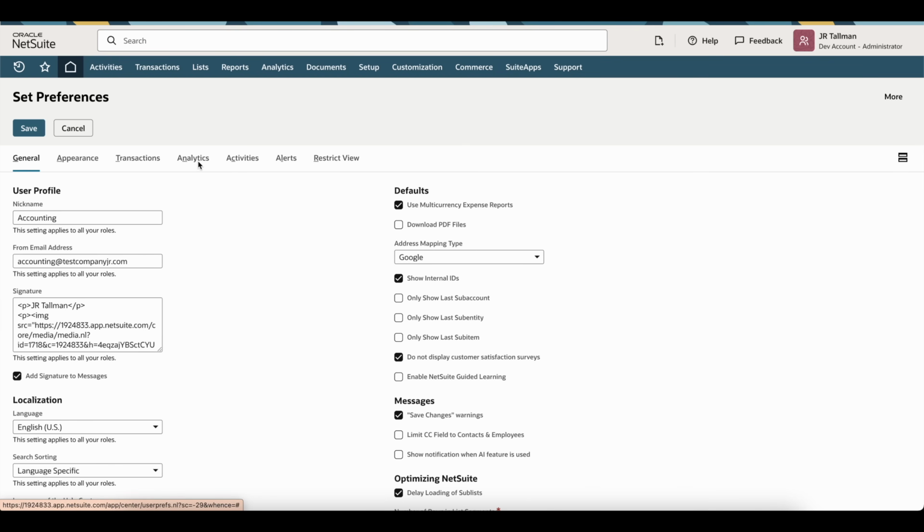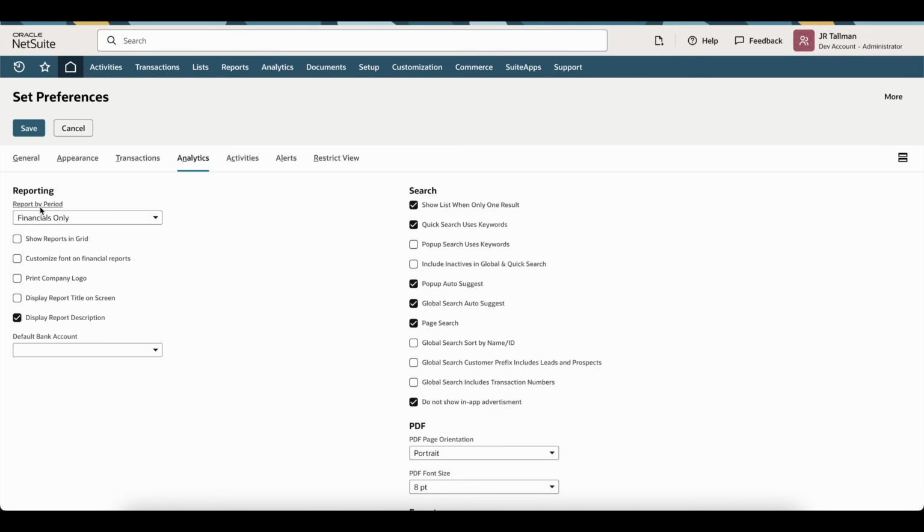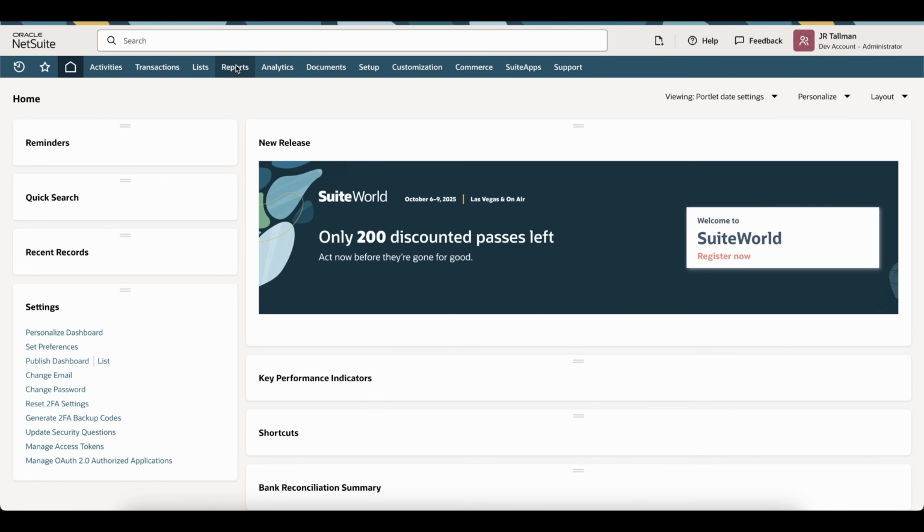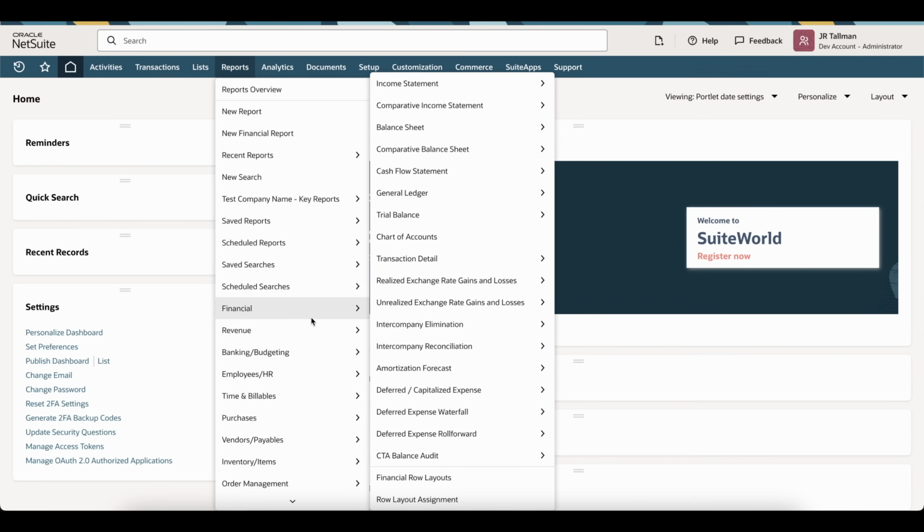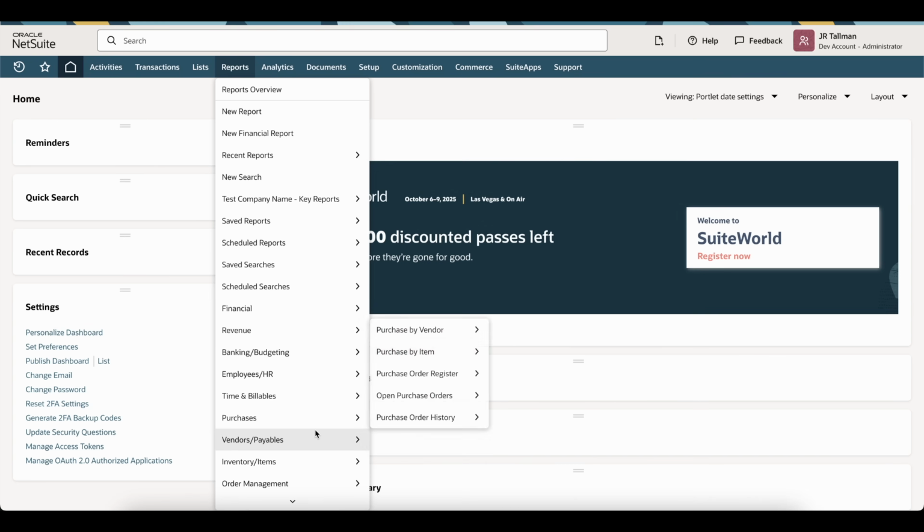And underneath the Analytics subtab here, there is a Report by Period field. I'm going to go ahead and change this Report by Period to All Reports. And what that's going to do is allow me to run my aging report as of June 2025. Again, right now it was a date rather than a period. So if I change this to All Reports and simply save here, I can then navigate back to my AP aging summary report.